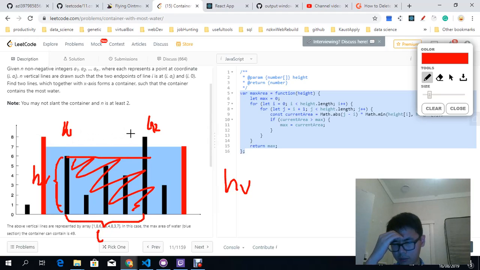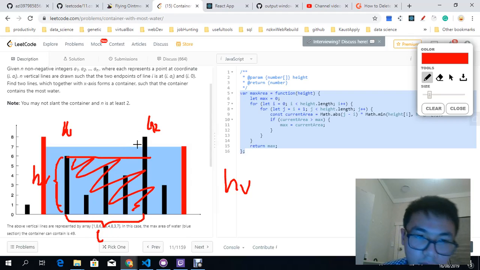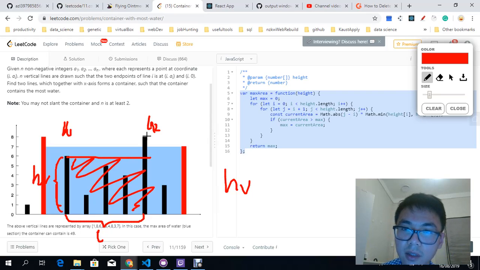Therefore, we find a very important rule: it is pointless to move the pointer on the bigger height. Why is that? Because moving the pointer on the bigger height won't change the valid height, because the valid height is not determined by the bigger height. The only possibility that the valid height gets updated after we move the bigger height's pointer is when it lands on an even smaller height.